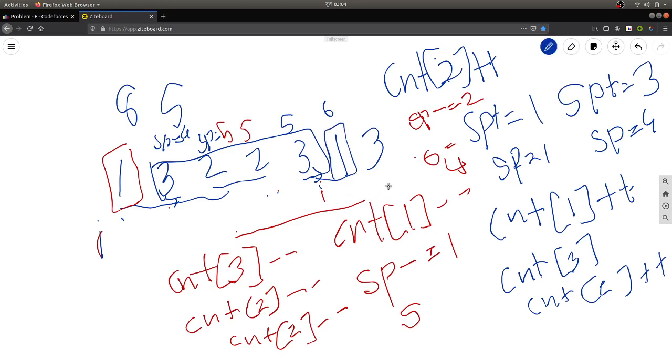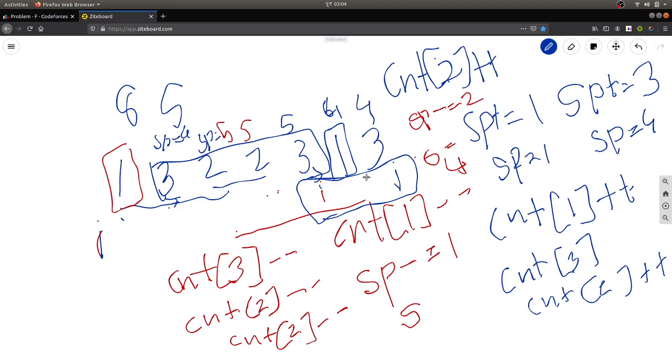Then I just took my J to here and see if count 3 is greater than 0 or not. I see count 3 is greater than 0, then I just take it, and its cost has become 4, because if we see that, to buy these 3 items I need 1 and 3. I need 4, because 1 for this one and 1 3 for these 3.